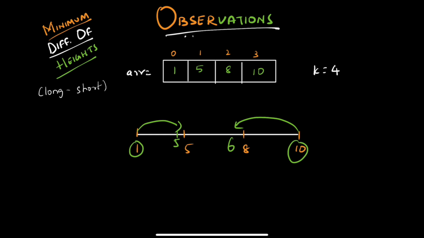Now we were finding the difference between the longest height and the shortest height, where the shortest height is still shorter, right? But what happened to the longest height? When we decremented it by k, it came to position 6. Now is it really the longest height? No, because 8 is already there which is longer than this, where 6 stands here and 8 stands here.